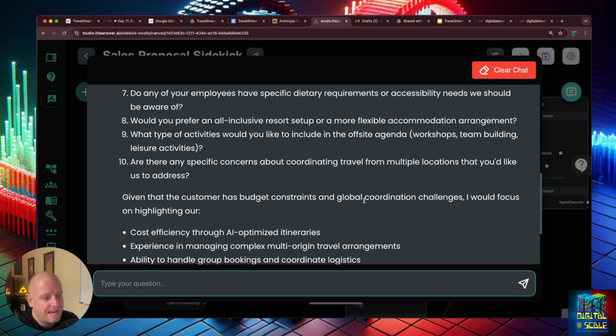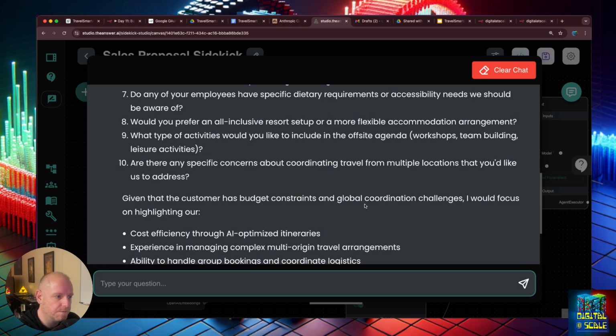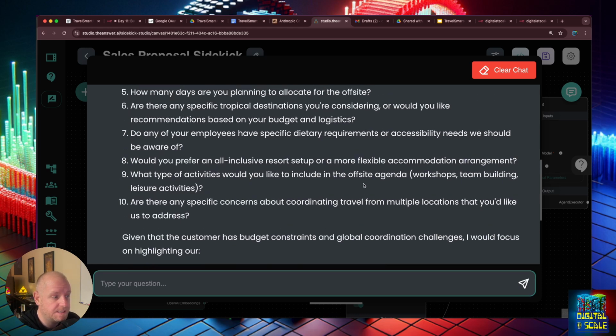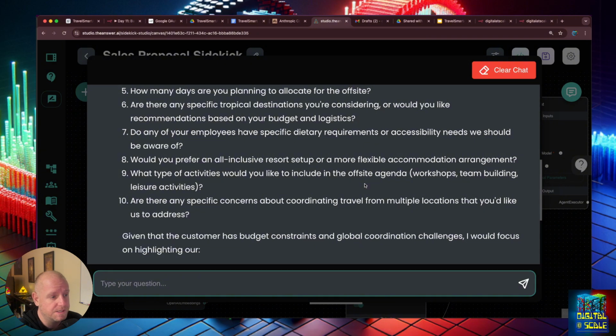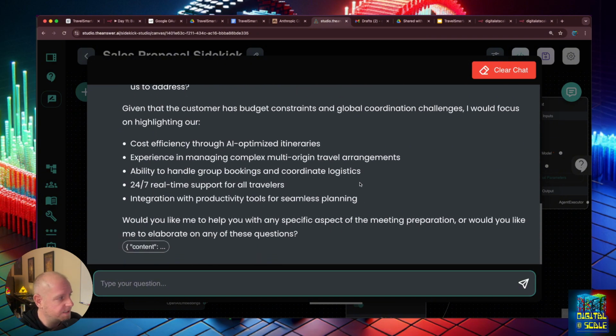So because I added the value props, because I added more information about what my company did, this is actually a lot more detailed and can give my sales team a bit of a head start on what are some of the things that we would focus on just by what the lead said in the chatbot.